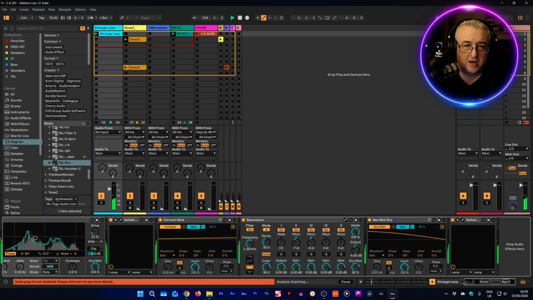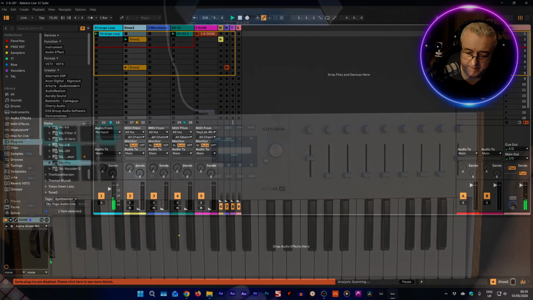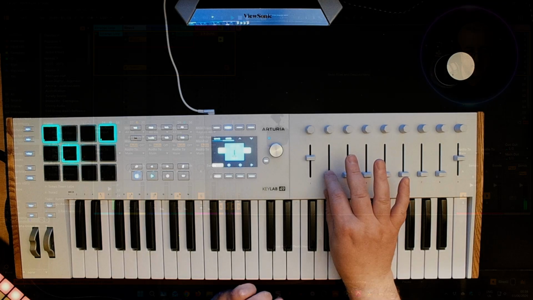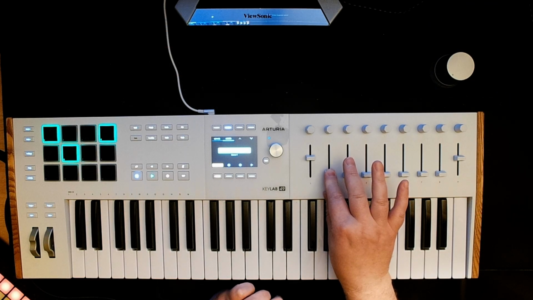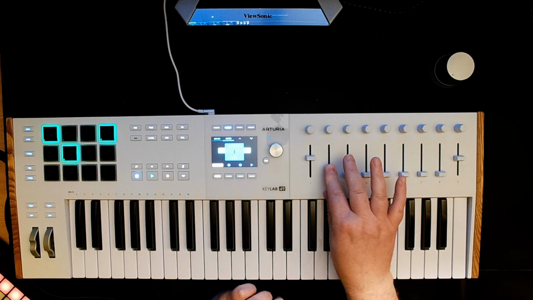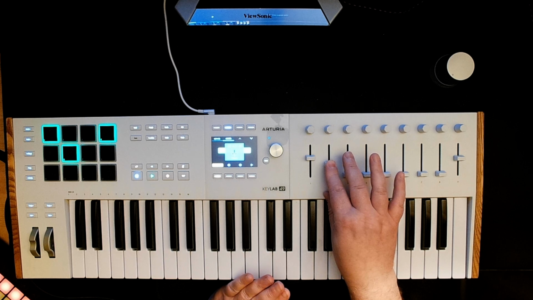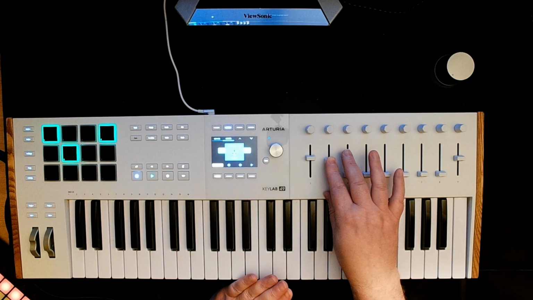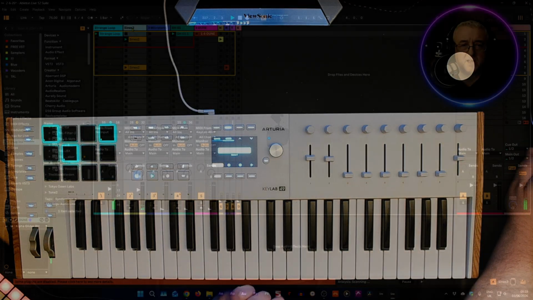Okay, so on track 2, let's slowly turn that up on the Keylab. It's just a little random sequence going on, not too repetitive. It's over about 8 bars, I think. Nice delay on it. Let's turn it up a little bit more. And let's go and see what we got. So Signs 2.